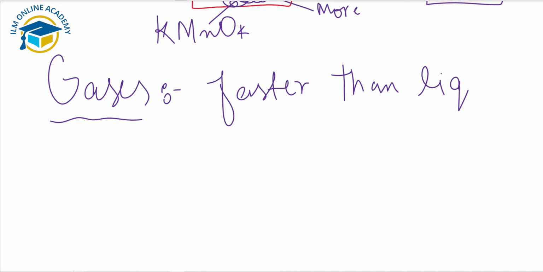So diffusion is faster in gases than in liquids. This is because gas particles have more energy and move more randomly and quicker than liquid particles. If we take the example of bromine gas diffusing into the air in a cylinder, we will look at the diffusion of bromine gas and air.